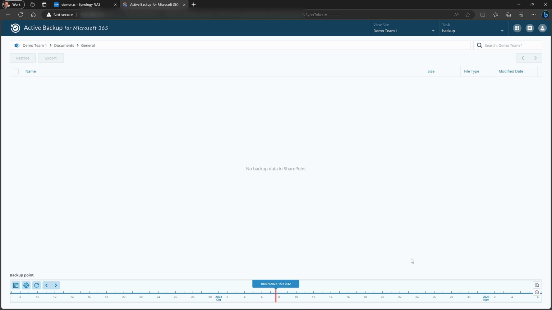So it's very easy to use, very straightforward, and you can actually delegate access to this to users in your environment if you want to. If you want to give people access to go in and restore things themselves, or you could just keep it for an admin to do that. So as a tool, very straightforward, very easy to get into there and restore what it's backed up, which is one of the key criteria of having a good backup process. So you can really see how easy that is to get started with.